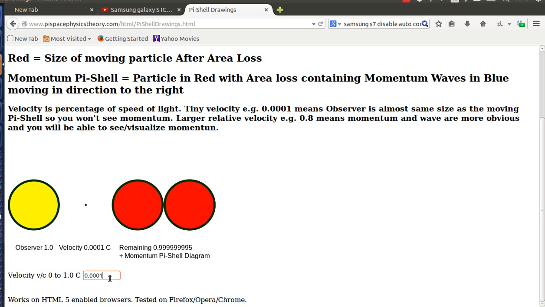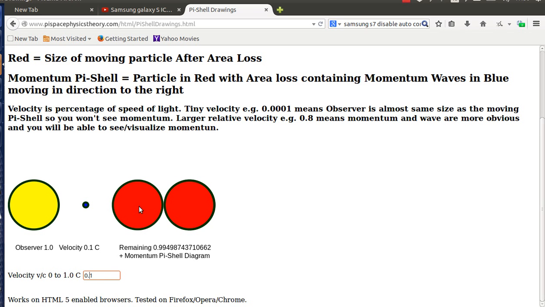Now let's just say we increase that to be 0.1 of the speed of light. You can see now that the amount of area change here is a little bit larger, which is the velocity, and this that fraction of area loss. Now, a real atom is in the nanometer scale, so it's a fraction of a nanometer scale object. Now, you can use pi shells to represent entire planets. If you read the documentation, you'll know what I'm talking about. But let's just take it that that's 0.1 of the speed of light.